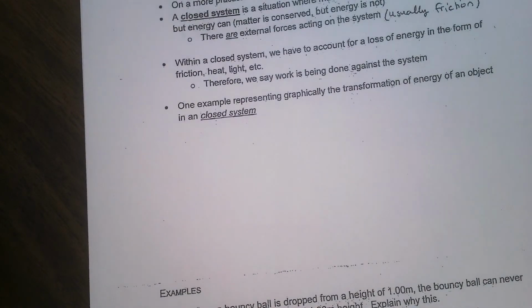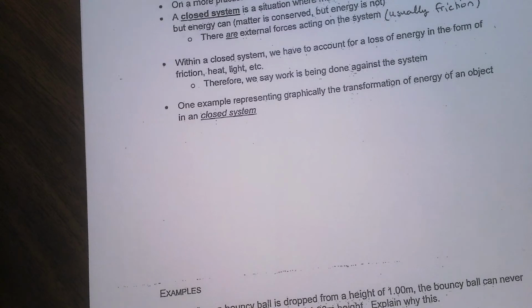A prime example of this is a car accident. When two cars collide, not only is there the physical pieces that break off that we have to account for, but there's the sound of the collision that we heard. If there's a fire, there's heat. If there's a fire, there's light energy being given off. Okay, and those pieces we can't put back into the system. They're lost. And so what we say is that work is being done against the system.